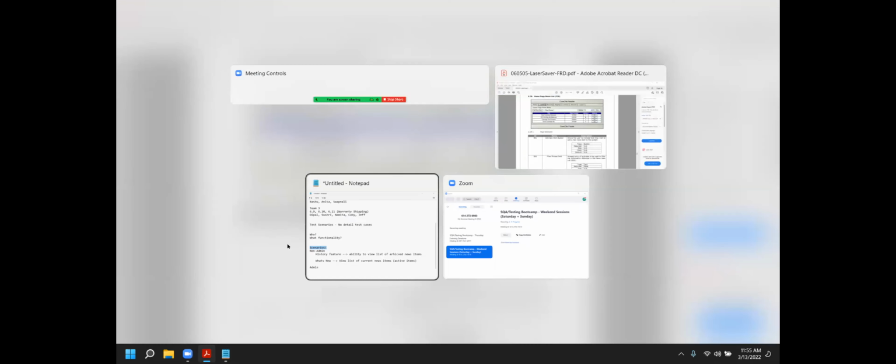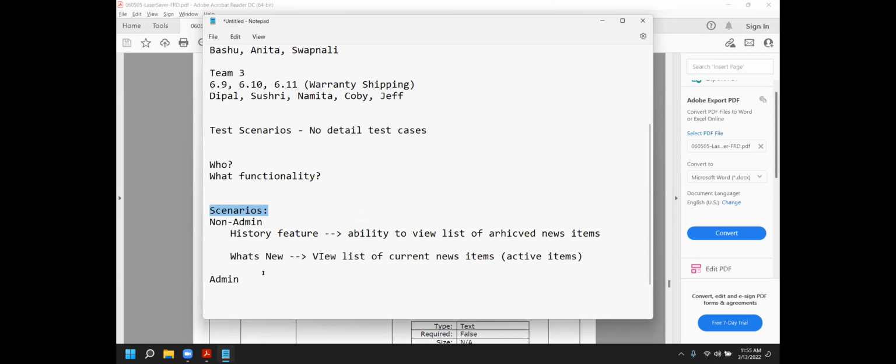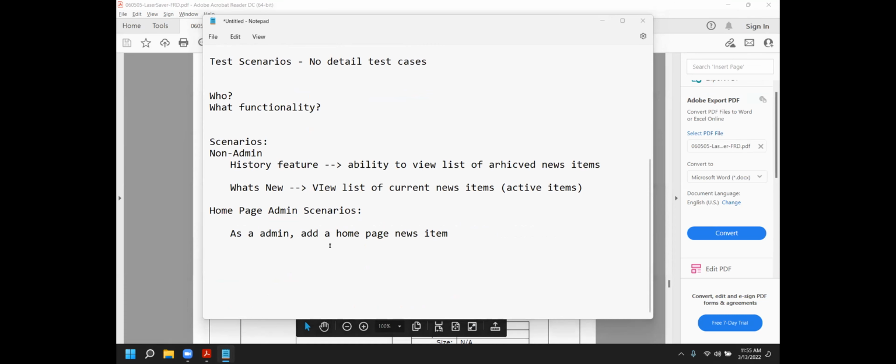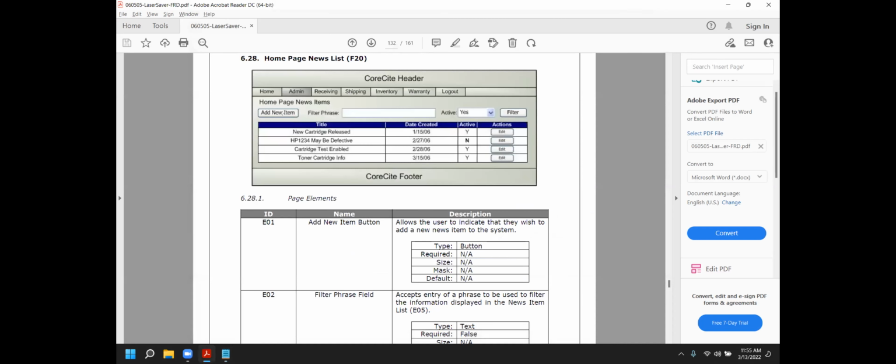So now let's talk about homepage admin. As an admin, basically add a new item, right? New homepage news item. That's what this button will allow you to do.